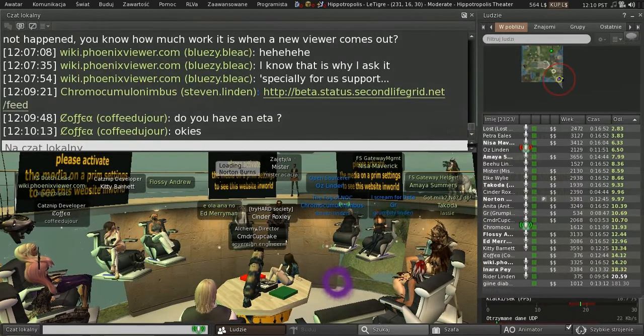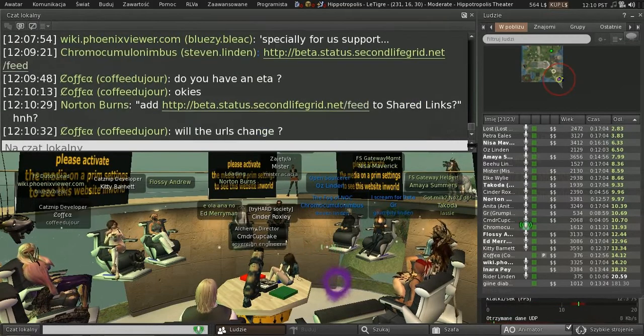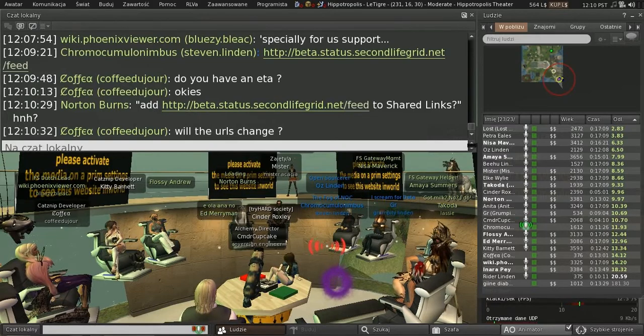But you should be testing against the URL he just posted to make sure that you can understand it. Yes, that feed is the format that the new one will be. That feed is from our last go around at doing this. The URLs will not change, no, because we'll just point our DNS at the new location. So the feed format shouldn't change. The feed URL shouldn't change, rather.